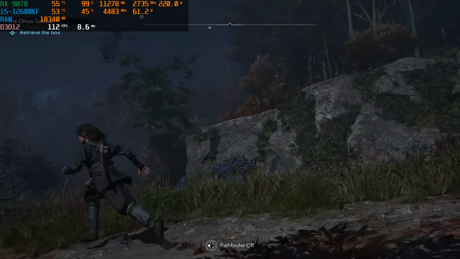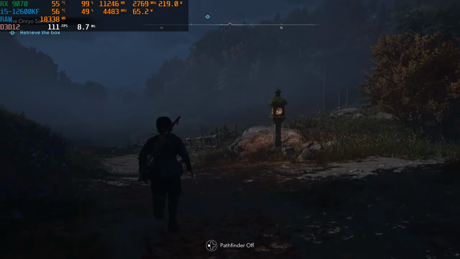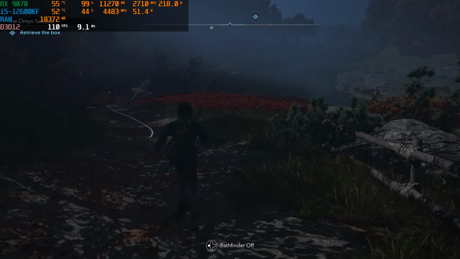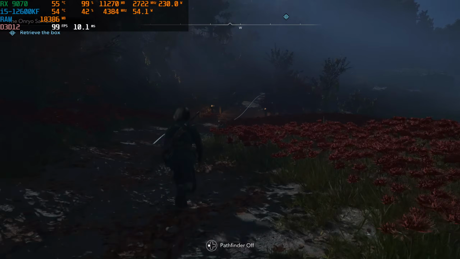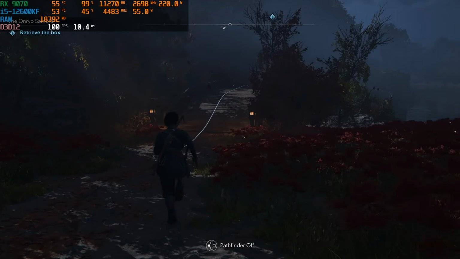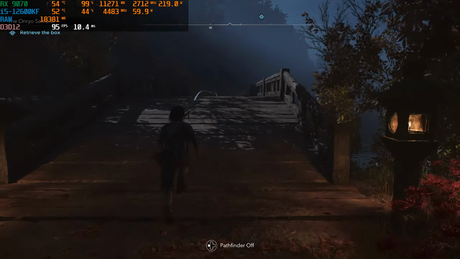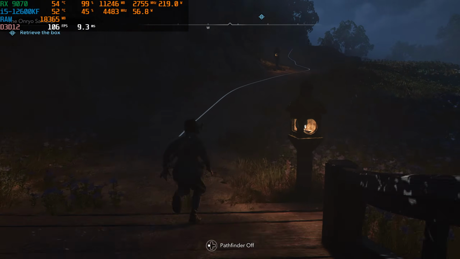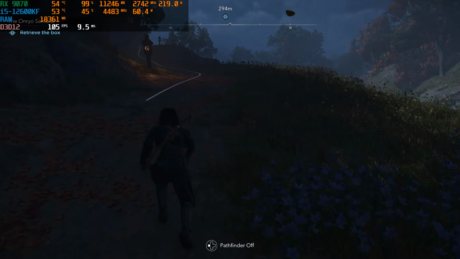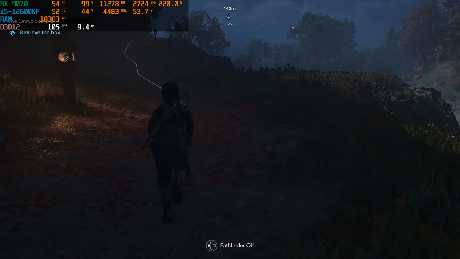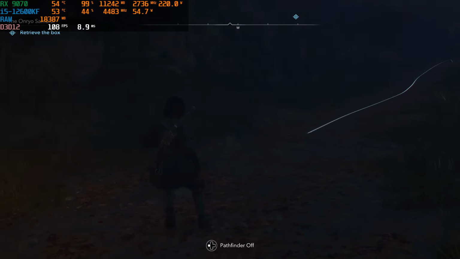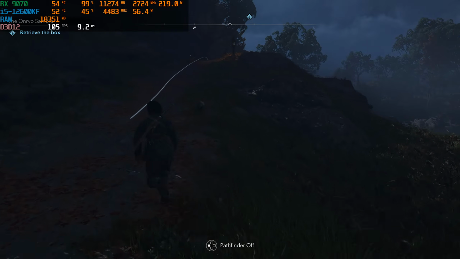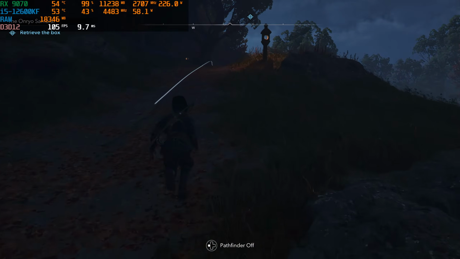Got the wildlife, we got the trees, we got the fog, the water. Everything looks great. This game looks like it's going to be very fun. And with this card, it's going to be even more fun. It just looks amazing. Perfect card for 1440p ray tracing. Never thought I would be saying that with an AMD card, but 1440p ray tracing, amazing. Looks great. Assassin's Creed Shadows. I'm going to wrap it up here.